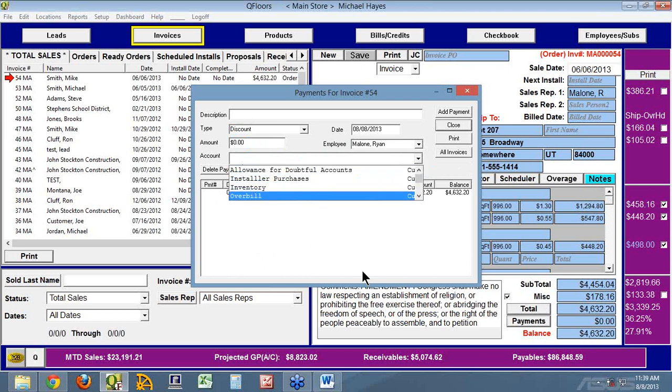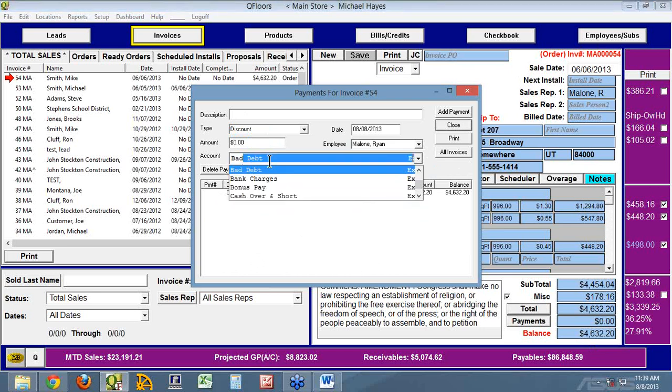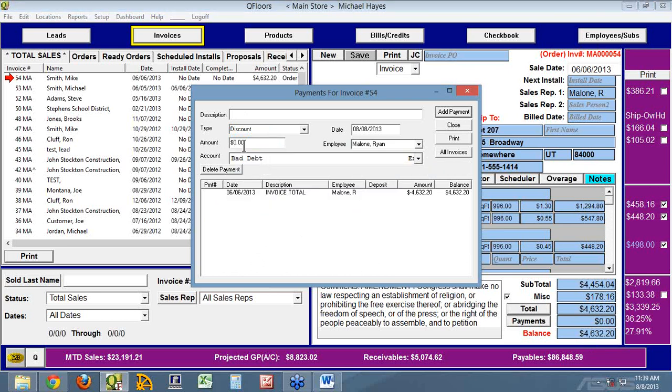So if this customer owed a balance and we've tried to collect, and we can't, then we're going to write off that balance to bad debt. So we're posting a payment, clearing out a balance without taking check, cash, credit card. We're putting it into one of our GL accounts. Very few people should have access to that. That's kind of like one of those journal sections.